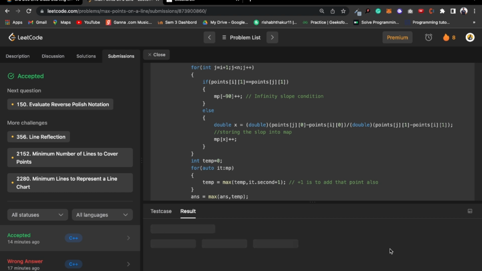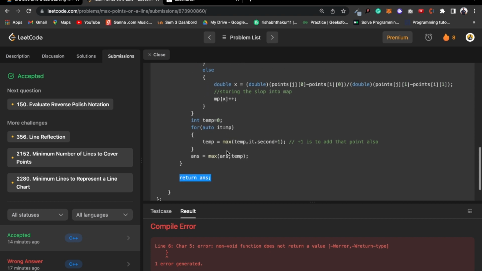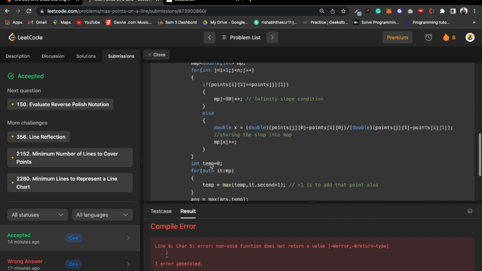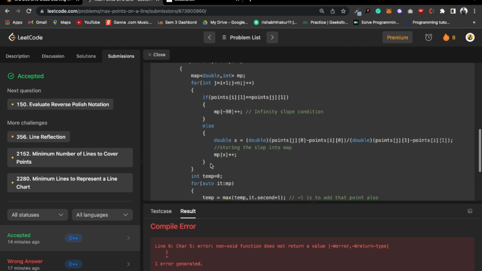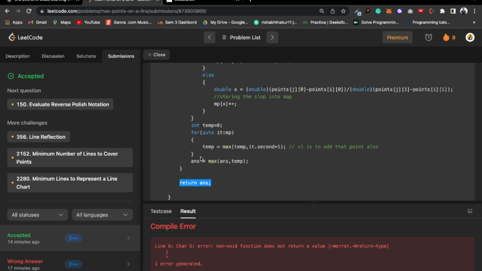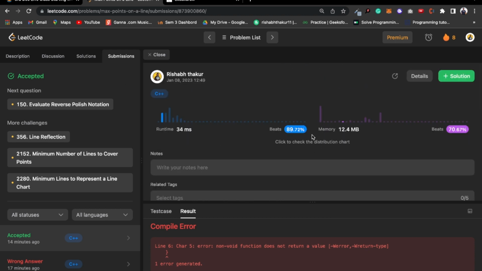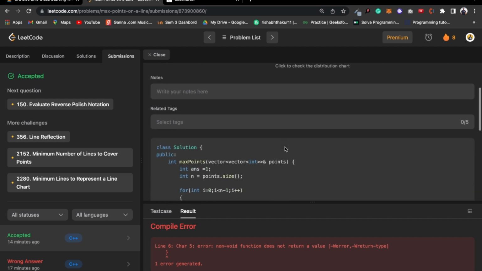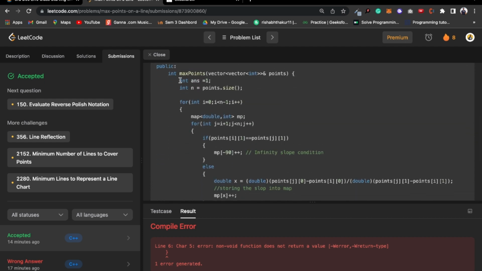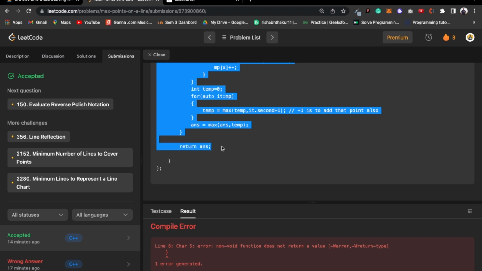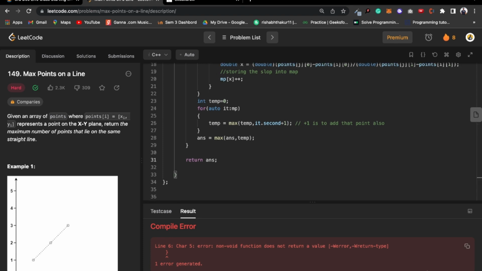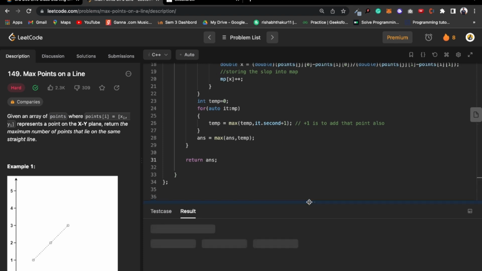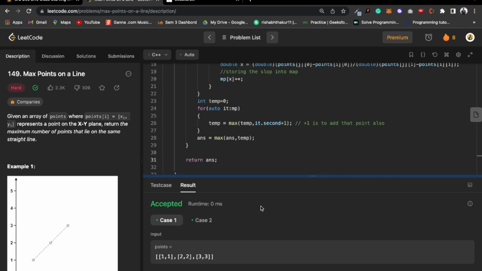If I just run it, it will pass my test case and it is accepted. So you can see that also. Oh my God, where is the error? It's showing me an error somewhere, line number 6. No problem, let me go and check. It beats 89.72%. Let me copy from here, go back to my description, and paste it here. Run it again, and you can see it is accepted.